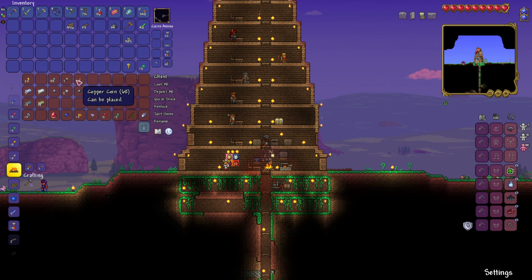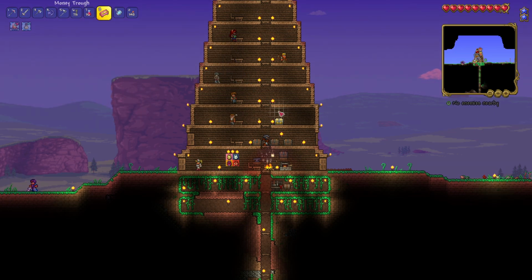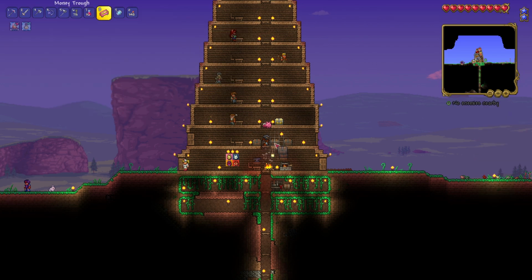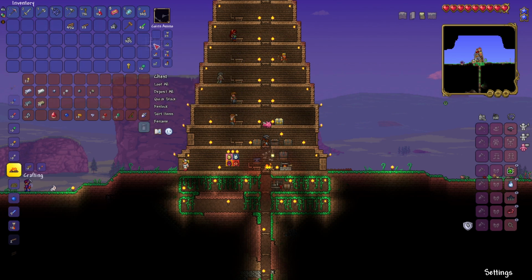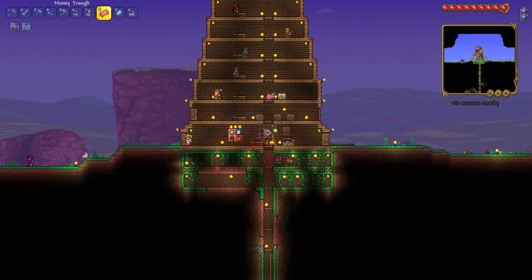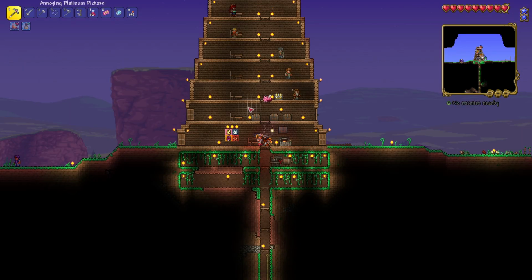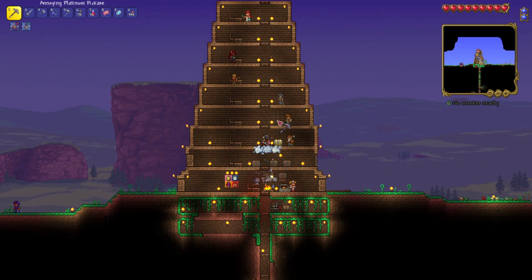Honestly, I might want to go ahead and move all of my money over to my piggy bank. But I'm not sure. I think I'm going to keep it here for now. There might be certain things that are on the go that I need my money for. I will definitely use my floating piggy bank eventually to help me store stuff. Another bunny. I'm getting distracted. I can't help but catch it. I'm sorry.